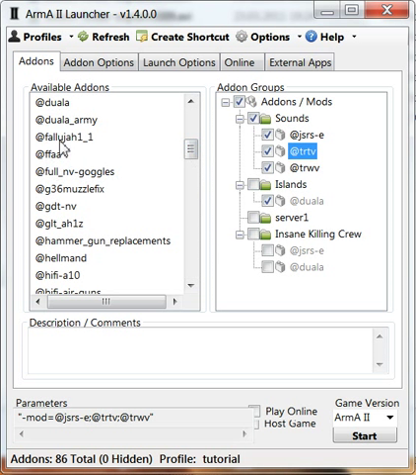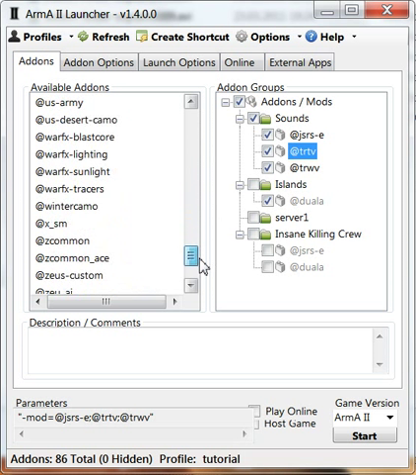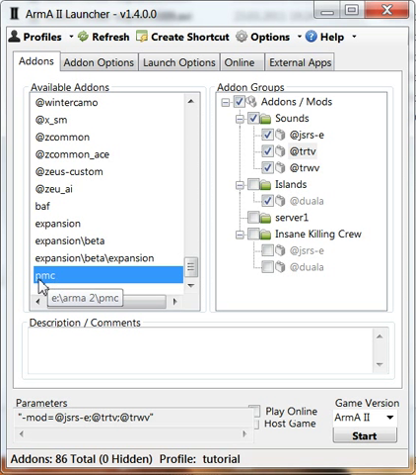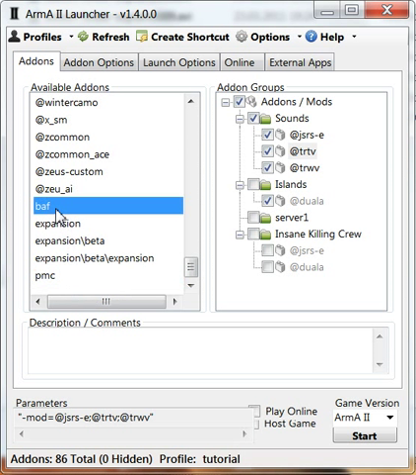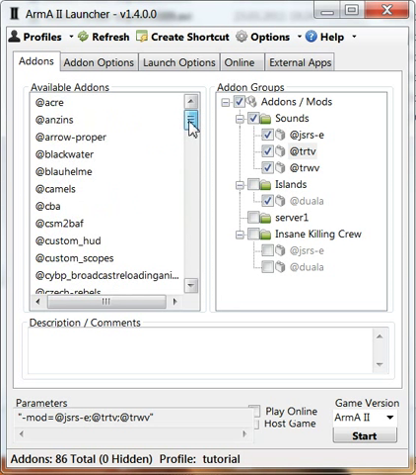And make sure you always pick the addons which have that kind of structure, like add full night vision goggles or add G36 muzzle fix. Don't use, where is the example for that? Stuff like that. That's not good. This is DLC. You can also use it. It doesn't have that ad in front of it because it's from Bohemia. It runs differently. But not like this. Expansions or expansions beta, or where's the other stuff I can't find right now? Oh no, I removed it already. Yeah, and that's how it works.